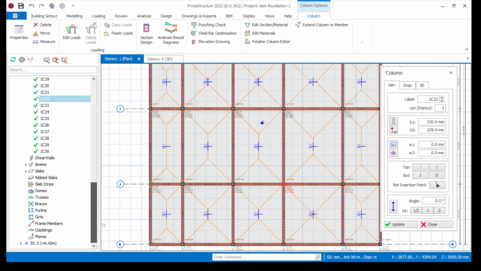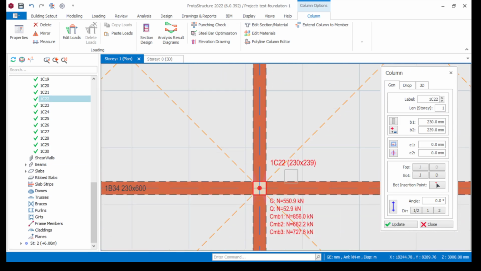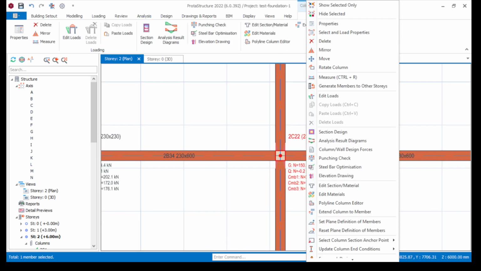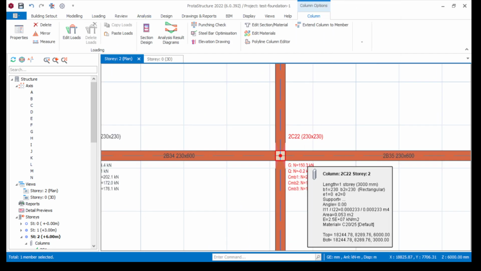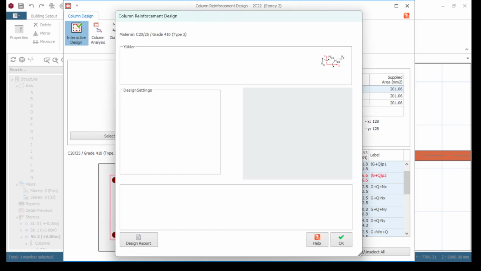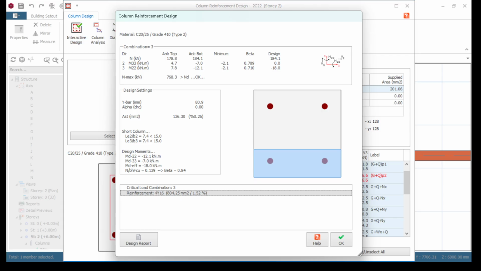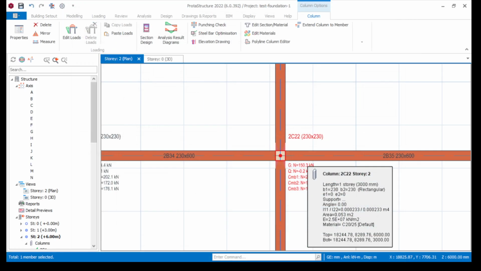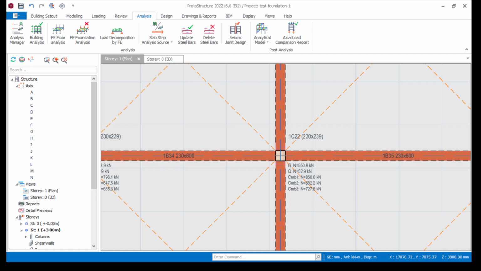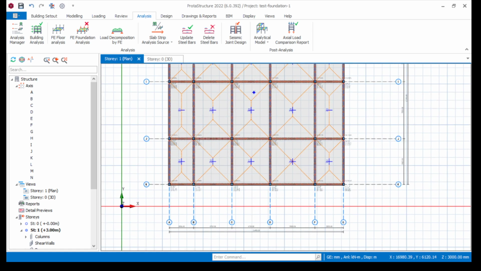Okay, let's go to the next one. Let's just use this 1C22. So we're having 2C22. So this should be 4Y16 because it's just a roof. It's not carrying any load. Yeah. So you can see. So let's leave it at 16 like that. So very good.